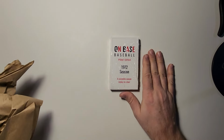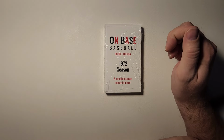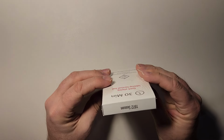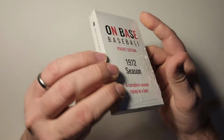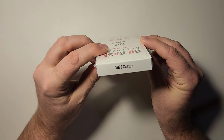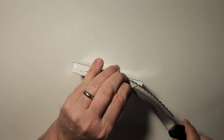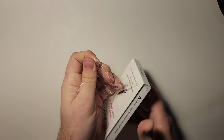Hey, we got the newest addition to the On-Base Baseball family. That's going to be 1972. Made a little change here, so put that on there. You can see on the edges it's got that, so if you wanted to stack them up this way, then you'd be able to see each of the season names. So I'll have to go back and make that change on all the other seasons as well for anybody after this who wants to buy that.